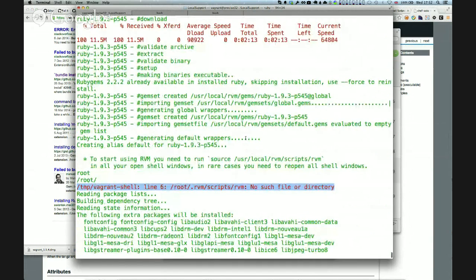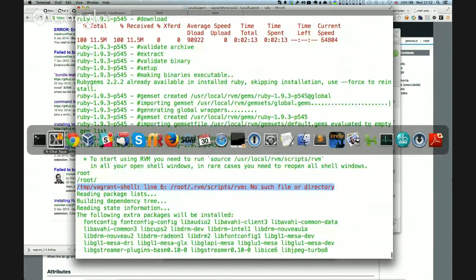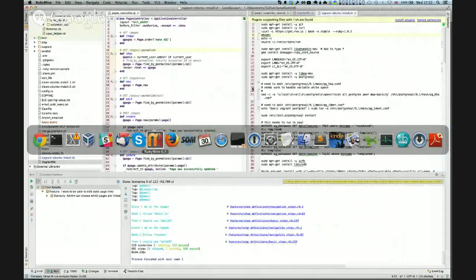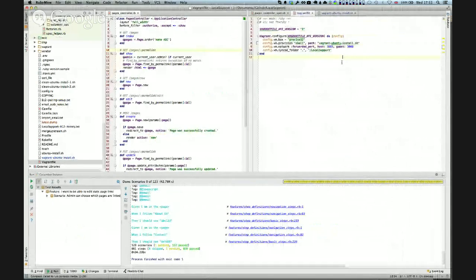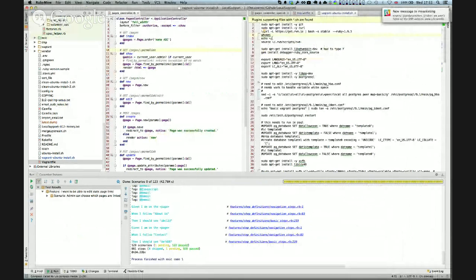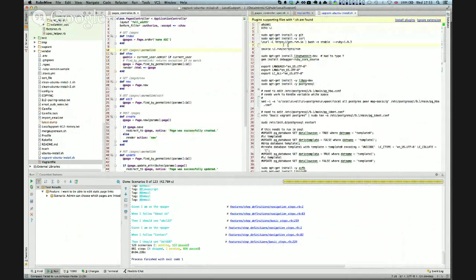So that seems to imply that we should be running it as privileged false, and then I could find out these things earlier if I put them at the beginning. And what is installed generally.